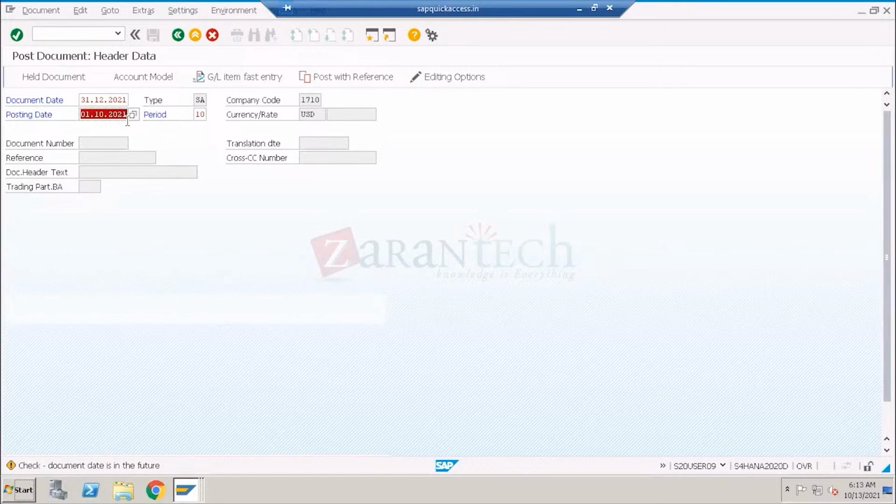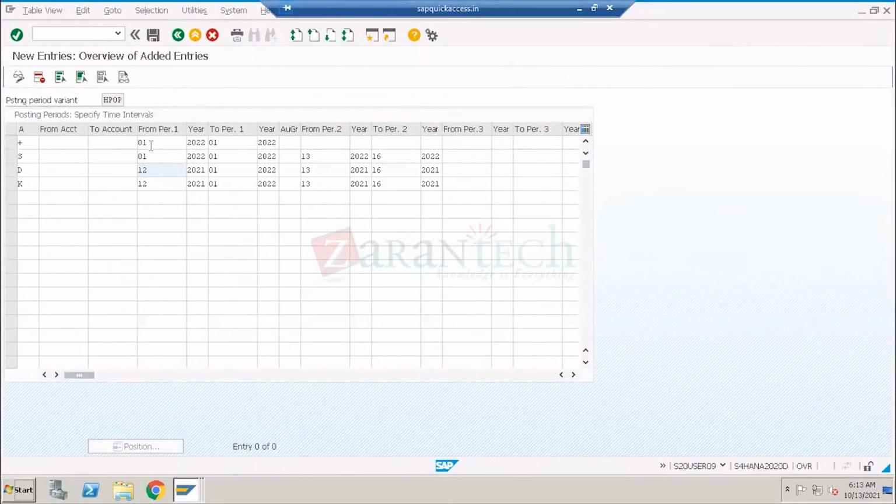Are you accepting this statement? Okay. Now I give the period as 10, but I want to do the postings in the month of 11, that is 11/2021. Just an example. Which period is open for me? The 10th period of 2021 is open. Just consider only the first line. All the remaining periods are closed, but I'm trying to post the transaction.